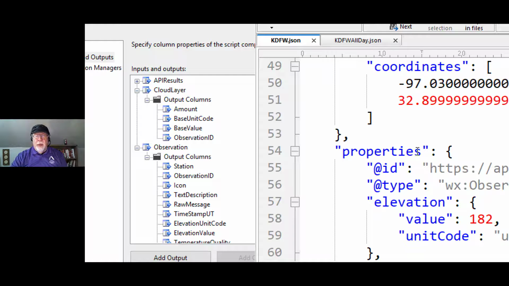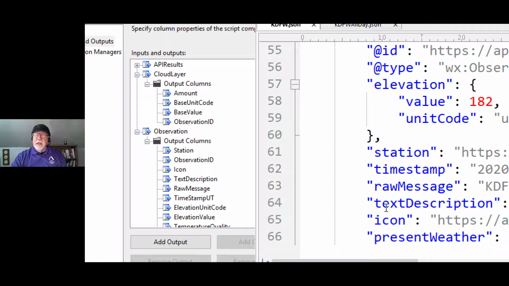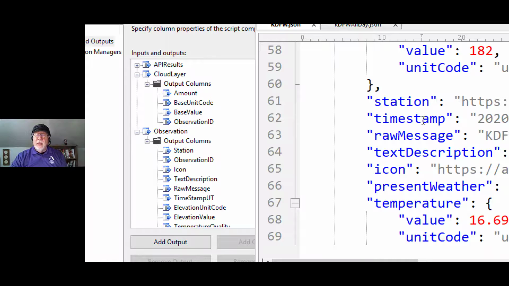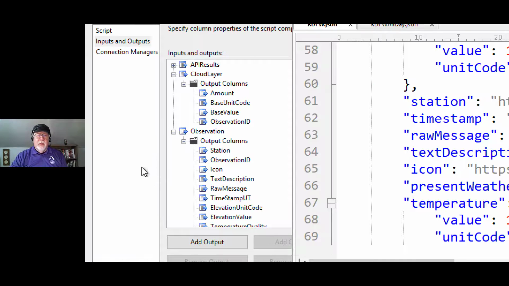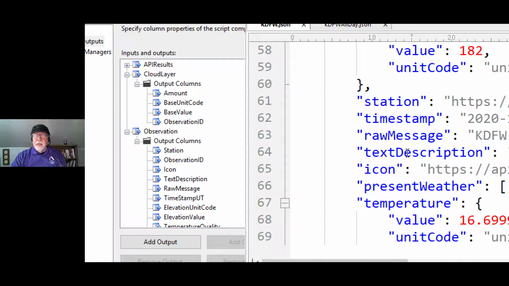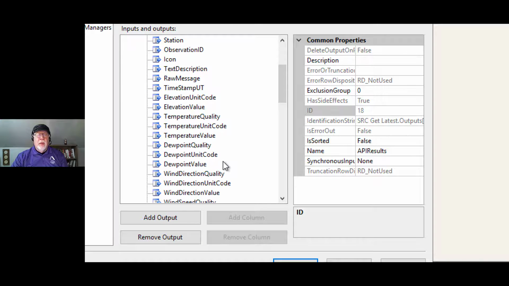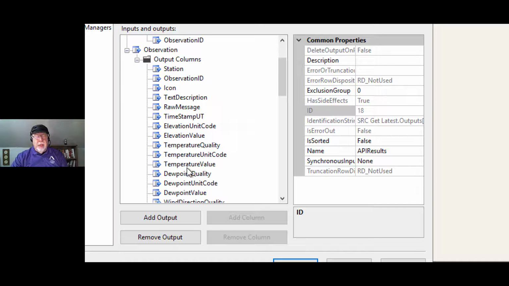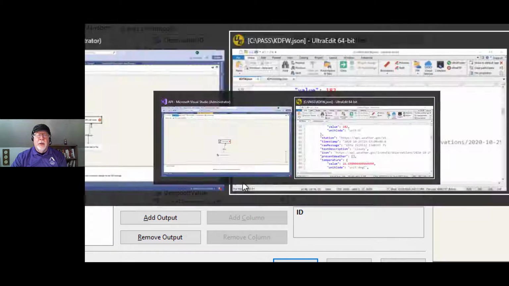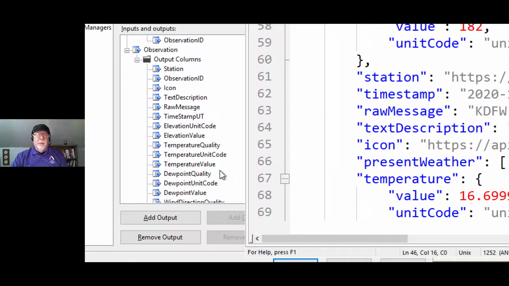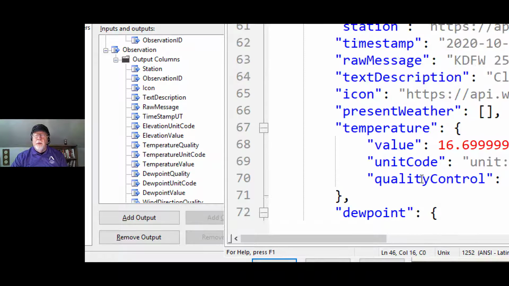So then I will treat those properties like station, timestamp, each with their types, text description. I'll put icon into it. You see I've got temperature. That's a complex item. I've split up temperature value, temperature unit code, and temperature quality. Each of those I'll put into their own.